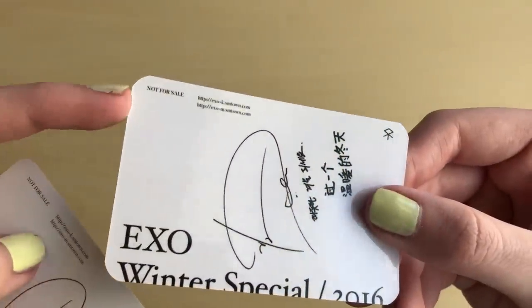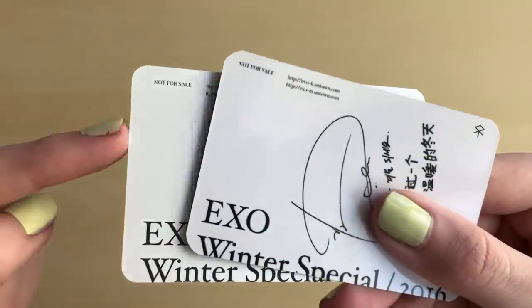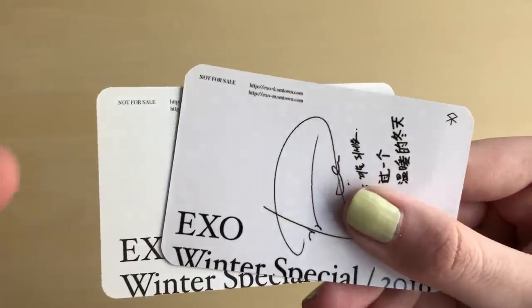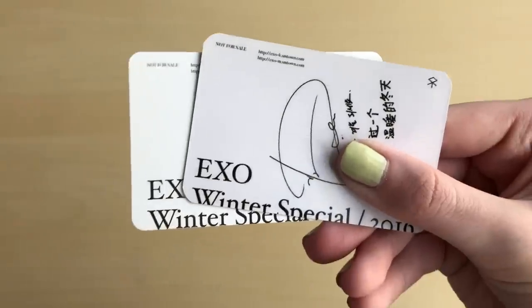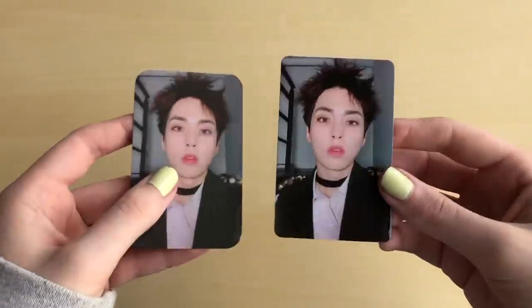Also, the edges are cut very badly. It's completely straight, and then it stops, and then it curves. Here, it's nicely cut around the corners. This one isn't. It ends here, you can see. I'm explaining that really badly, but I think you know what I mean. That's comparing these two. And next we have the Don't Mess With My Tempo cards.